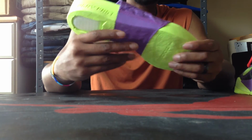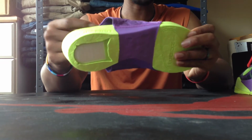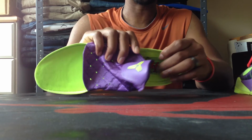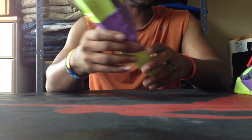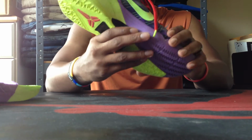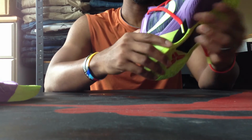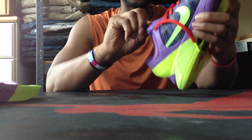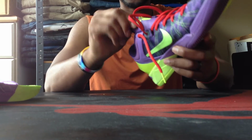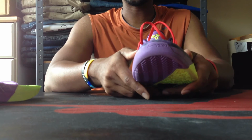So the heel fit was atrocious. There's just no sugarcoating. It was absolutely atrocious. It was very noticeable on the court, and it was indeed a major distraction and a detraction away from the performance of the shoe. As far as the rest of the fit, it was fair to decent. It wasn't bad. Just a couple issues on my part from not lacing my shoes up tight. I had a few issues with the laces. One of the shoes continuously coming untied. It wasn't exactly the true lockdown fit that I would have liked.